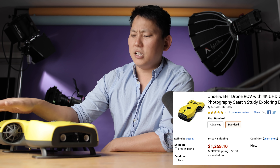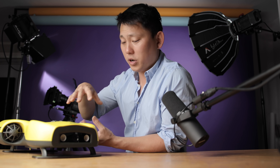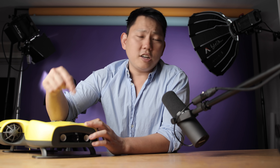When it comes to pricing, I have seen the prices bounce around a little bit. But currently the basic package is about $1,250 bucks, and then the advanced package, which comes with the bag and everything I showed you, is about $1,600 to $1,700. Originally I was thinking this must be a really niche product — how many people could possibly live right by water and want to use this regularly? But clearly a lot of people do, because this originally launched on Kickstarter, they tried to raise $30,000 and they raised over $80,000 — they completely crushed their target.